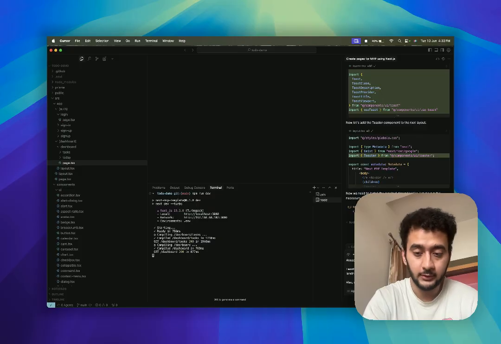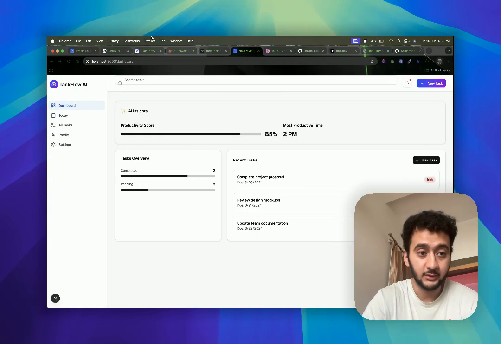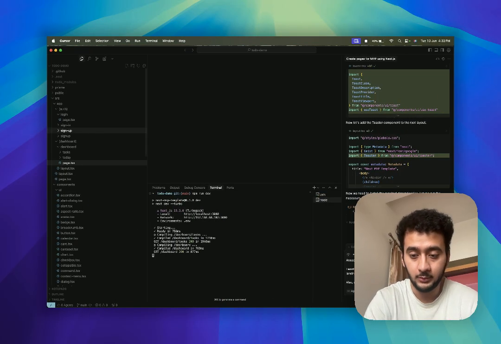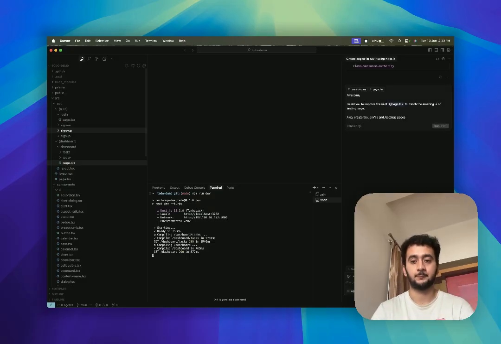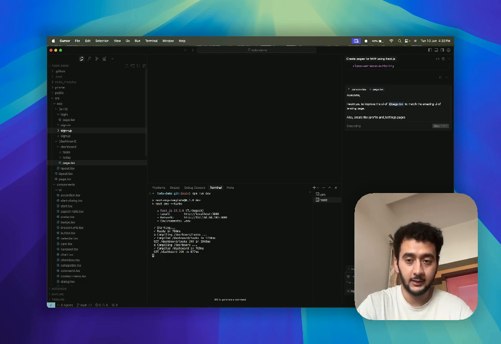Also create the missing pages, which are the profile slash profile and slash settings pages. So now it will get at it.